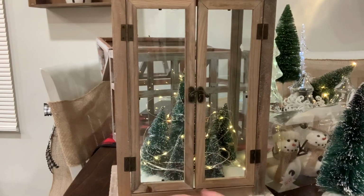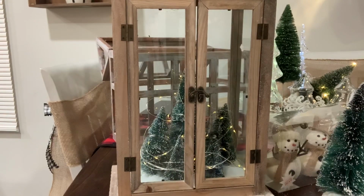And then I'm just gonna close it. So that's how I'm gonna leave this one for now. I just think it looks really pretty. I'll give you guys a close up at the end.